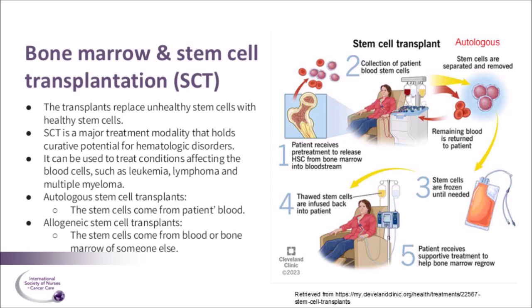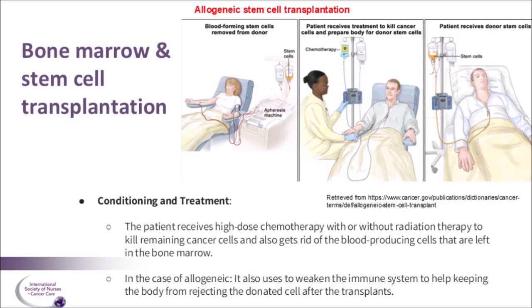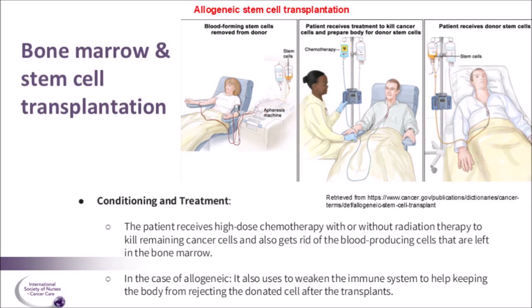Receiving an infusion of stem cells. Your stem cells will be infused into your bloodstream, where they will travel to your bone marrow and begin creating new blood cells. After your autologous stem cell transplant, you'll remain under close medical care. You'll meet with your care team frequently to watch for side effects and to monitor your body's response to the transplant. An allogeneic stem cell transplant is a procedure in which a patient receives blood-forming stem cells from a donor.